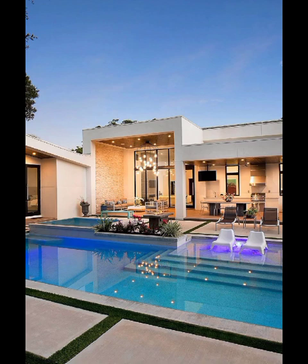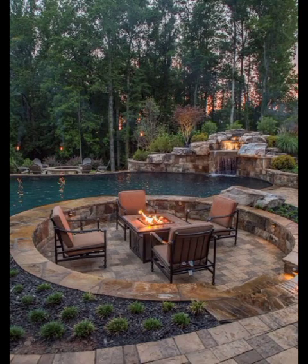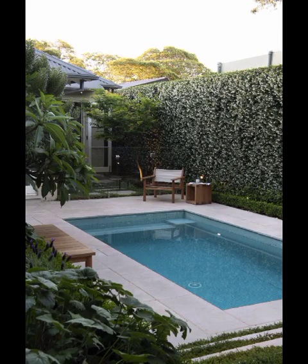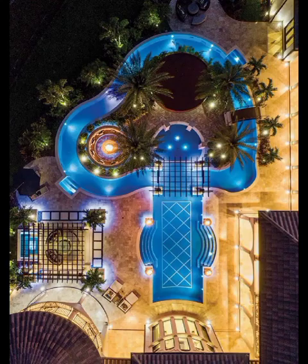For those who crave a touch of abundance, our journey would not be complete without exploring the world of water features. We will highlight classic fountains, cascading water walls, and the drama of fire bowls that add a touch of magic to your poolside evenings. Join us as we explore how these features can be incorporated into various pool designs, transforming your backyard into a truly magnificent masterpiece.